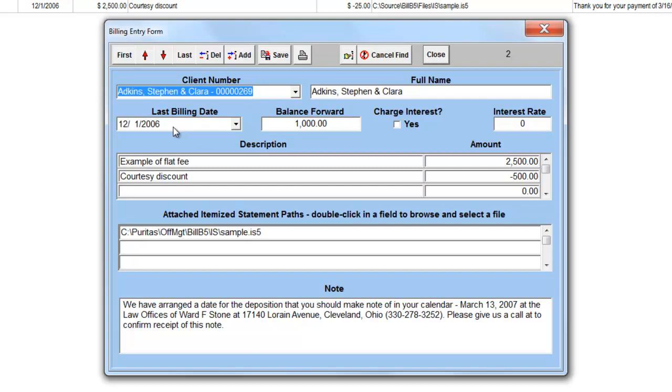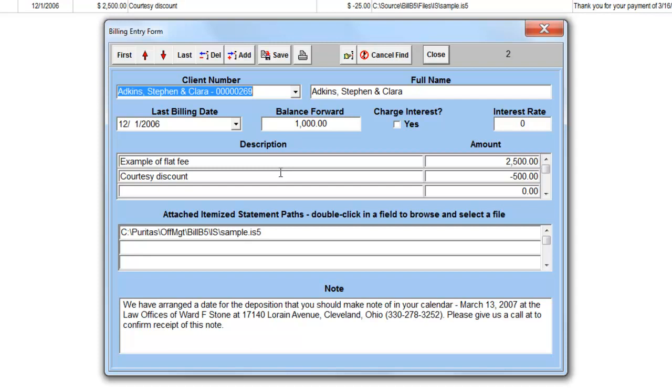I have 2006 in there, and I'm going to leave it. And you may wonder why I'm leaving it as 2006. It's because the BookBase and the itemized statement entries that were created years ago are using those dates in and around that time. So if I chose a current date, it's very likely that no entries would be included in the sample bill that I'm going to create. So I wanted to pick a date that was prior to, in the middle of, the existing BookBase item dates that I had put in there.